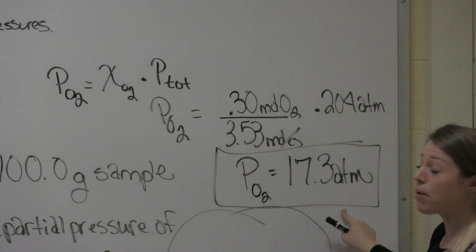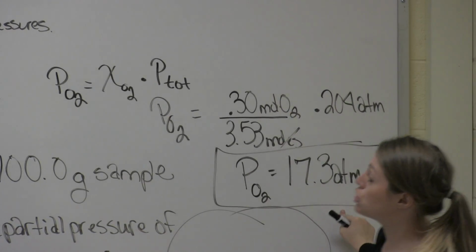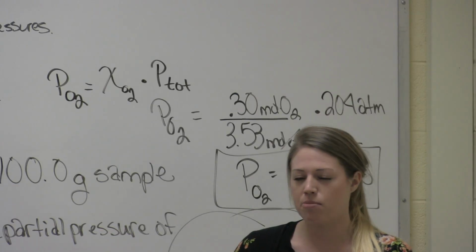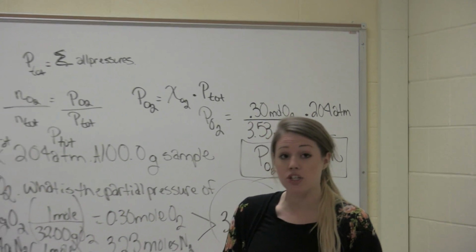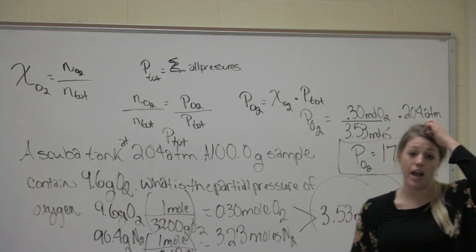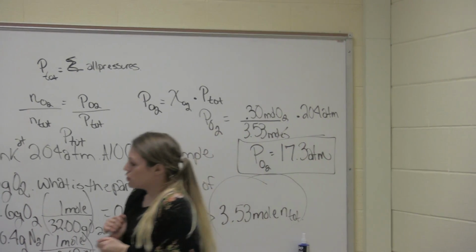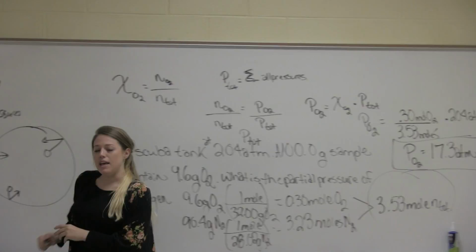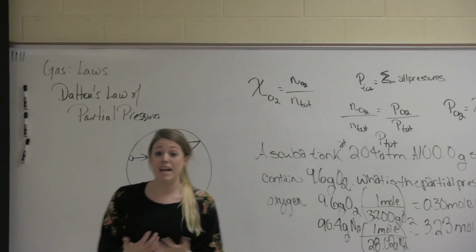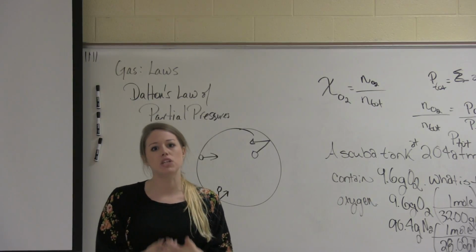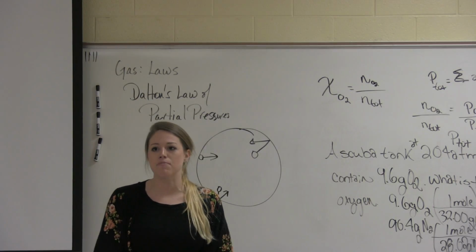Okay, and if we know the partial pressure of oxygen, and I know the total pressure, we also can determine the pressure of nitrogen. Remember, Dalton's law is that the total pressure equals the sum of the pressures of our gases. Okay, so in conclusion, in Dalton's law, if we're not given the pressure exerted by each individual gas, but we know the amount of the gas, we can determine the mole fraction to figure out the partial pressure.